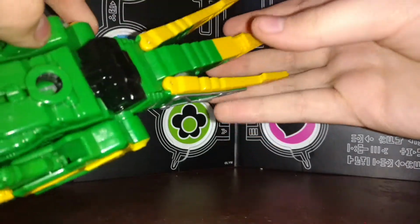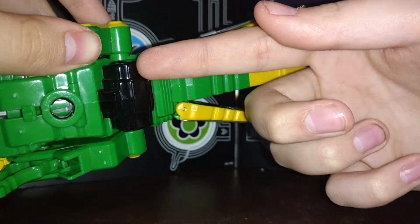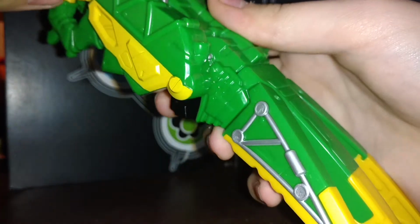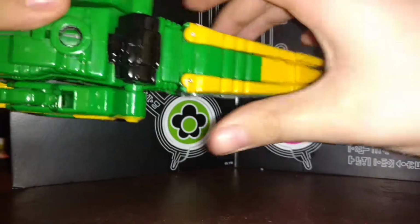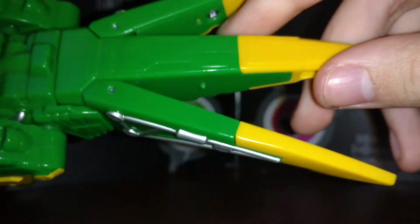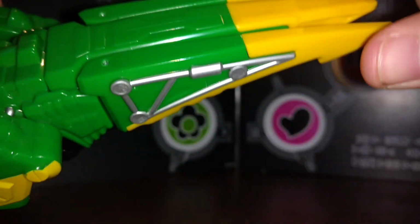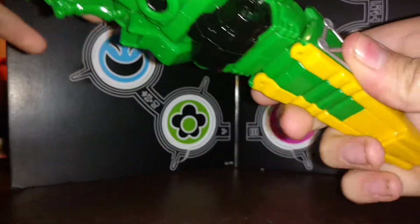Now, I really wish that the part here around the fist could be a little bit closer to it, so it actually looks like there's claws coming out of the fist, like Wolverine. But yeah, to put it back together, you just clamp it together. Now, I'm going to open it up so you can see how they attach to each other. There's this itty bitty little tab right here that'll go into the holes right there, if you can see that good. No matter what you do to close it up, you can't close one side at a time; it closes all together.